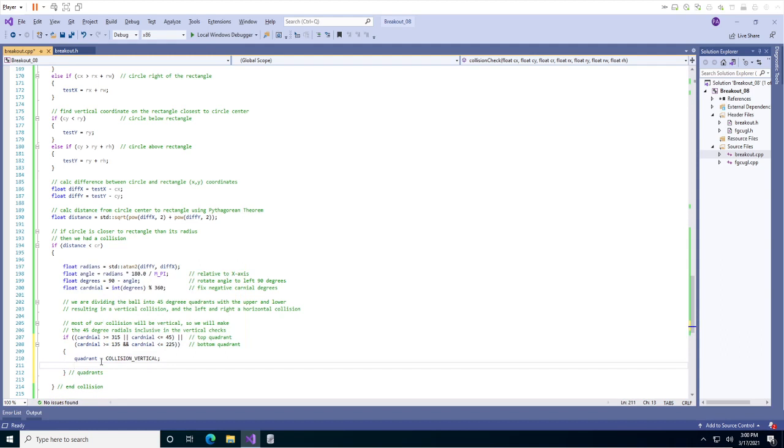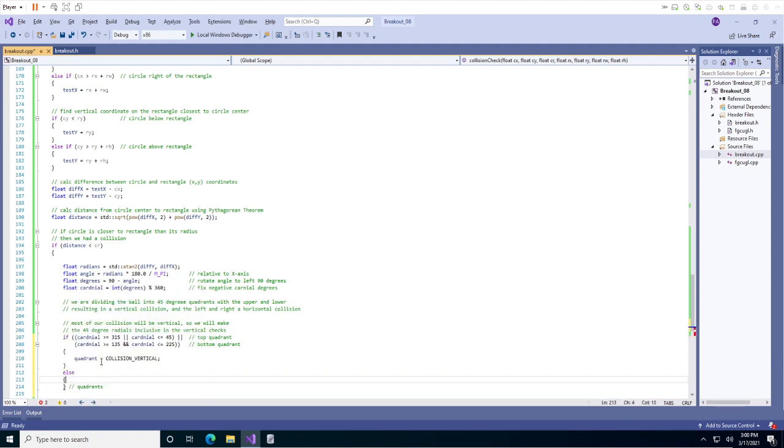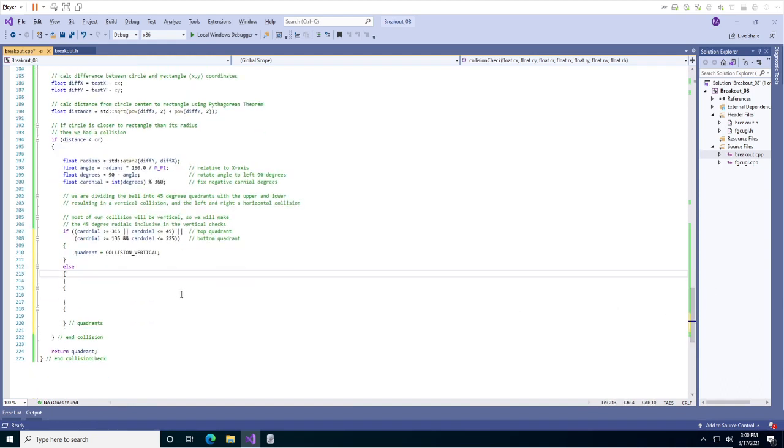All right. Else, we're obviously in the left or right quadrant. Oops, sorry. I'm going to put a comment. Why won't it let me? Sorry, it's trying to help me too much. Oh, I see why. I have an extra set of curly braces here.